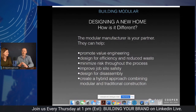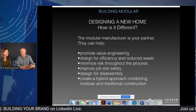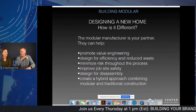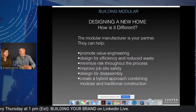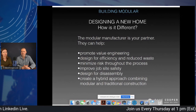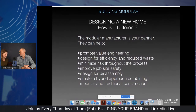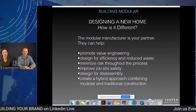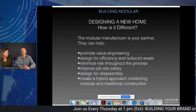You may be the builder, or you may be the developer, whether it's commercial or residential, whatever the case is. But now you have a factory of hundreds of people that are there to assist you with resolving anything that may come up. And that is a big value add, wouldn't you say? Yeah, absolutely. Because they're there for you before and after. We offer a 1-year checkup on our homes, and we're on the phone with that factory until the very end. So pick a good partner is what we would say there.